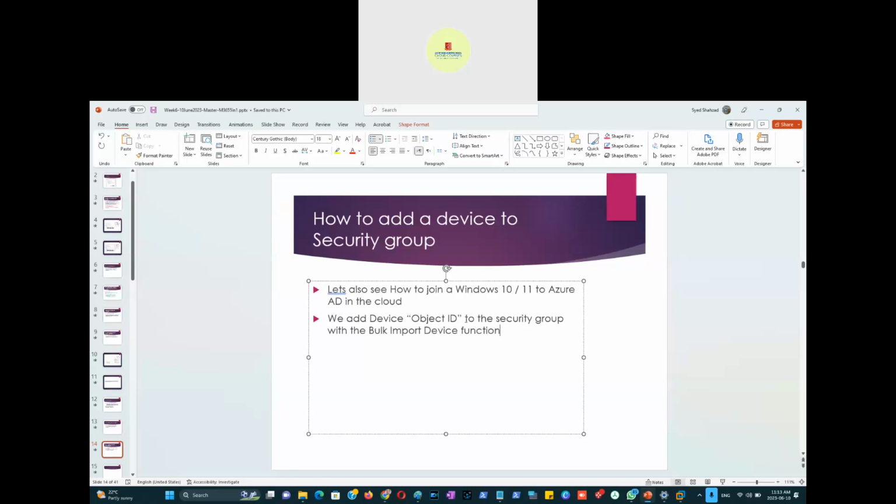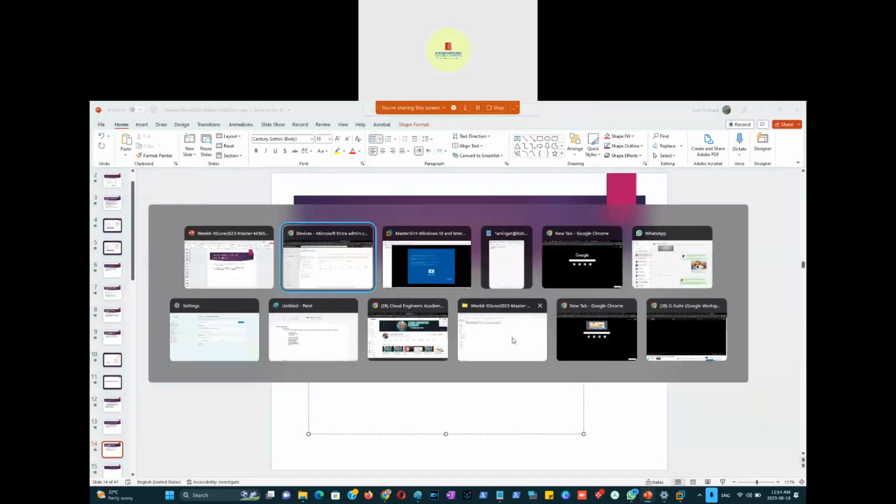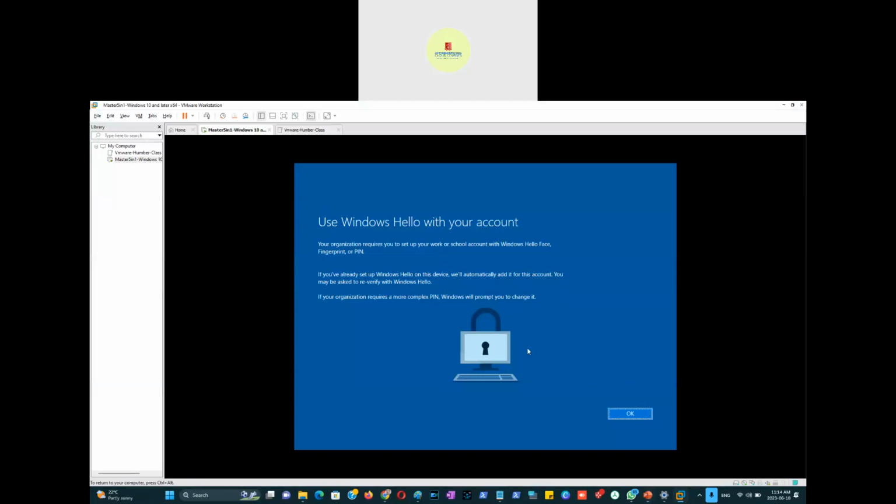Let me show you quickly. You need to grab the object ID. If you want a device to be part of the security group, you need to grab its object ID and add it to the security group with the bulk operation. So that's kind of key. Let me just show you quickly how.